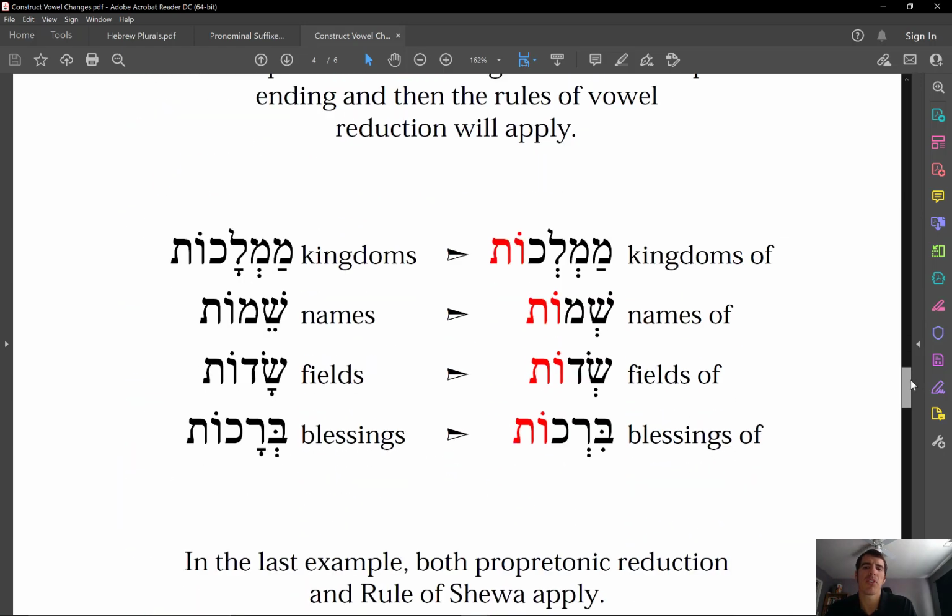And then the feminine plural is pretty easy. It just stays the same, but the front of it will shorten a little bit. So if you wanted to say the names of, you wouldn't say shemot, you'd say shemot, shortened. So it's just quicker. That's essentially the rule of thumb. 90% of the time you'll get away with it if you just make the word in front of a construct a little quicker to put it together. And that's how we use any language. We typically speak in phrases, not just words.